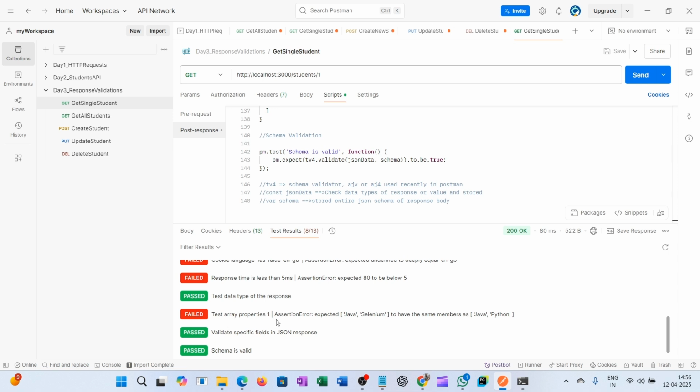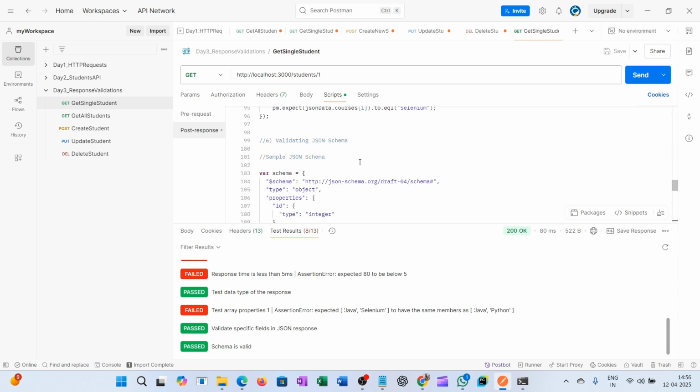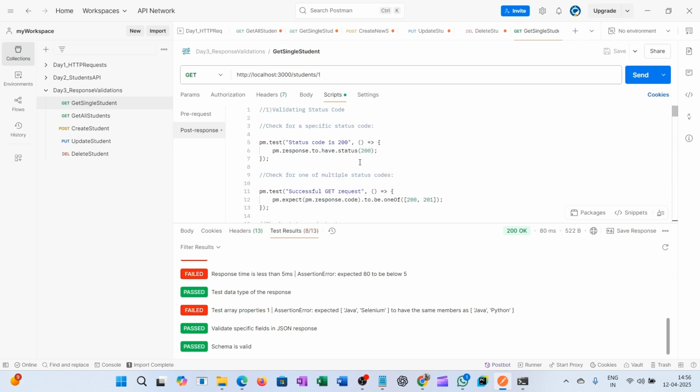Test array properties is failing because we passed the wrong value in the array. And we validated the specific fields in the JSON response, and the schema also. In this way we can perform different validations on your status codes, headers, cookies, and response time using pm.test, or that library or framework.